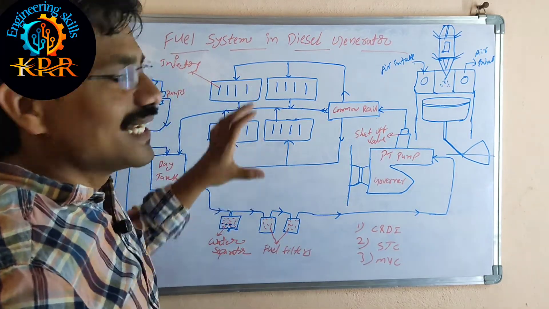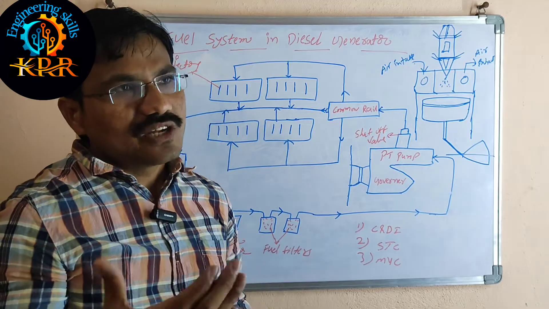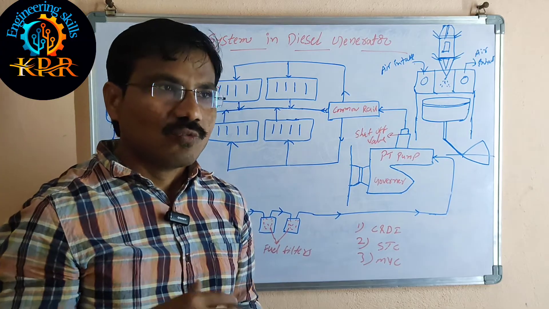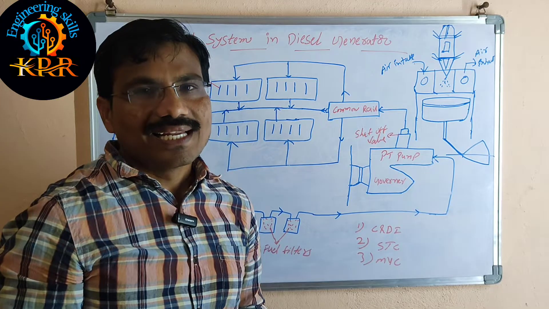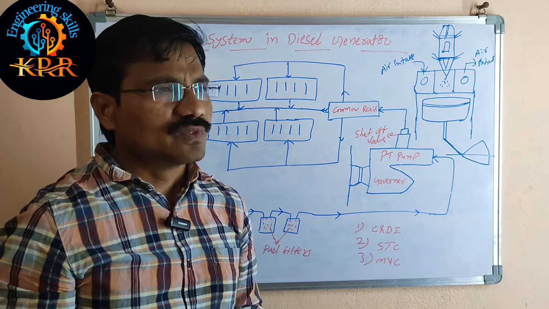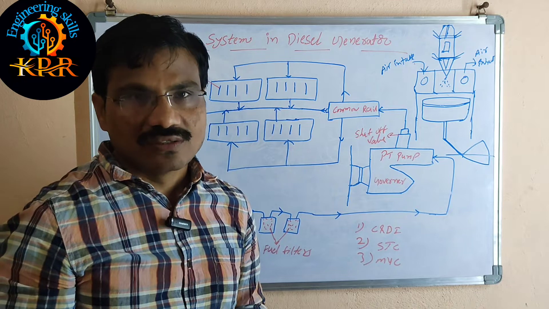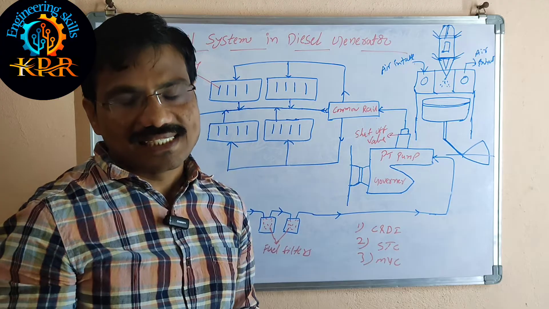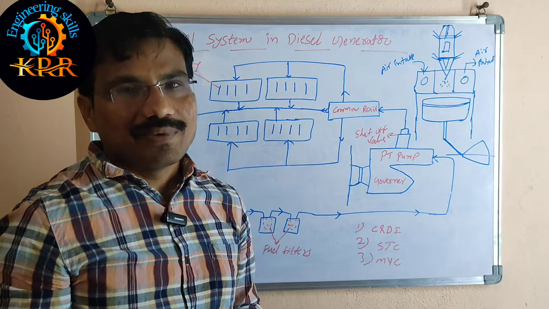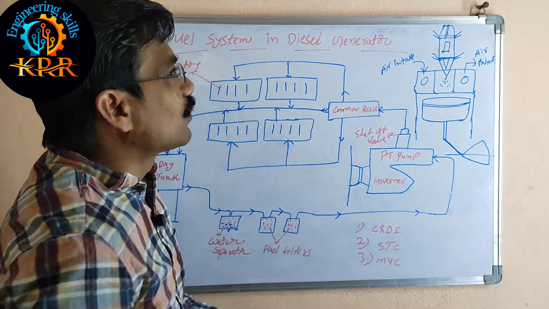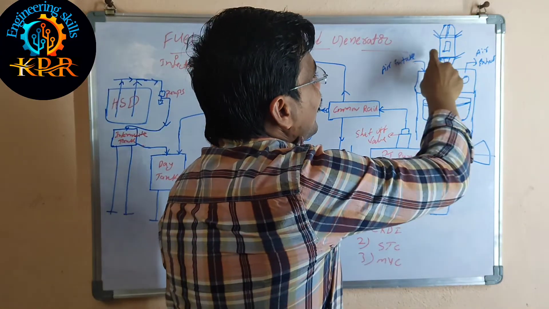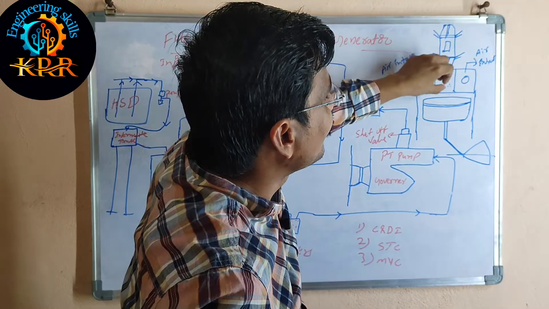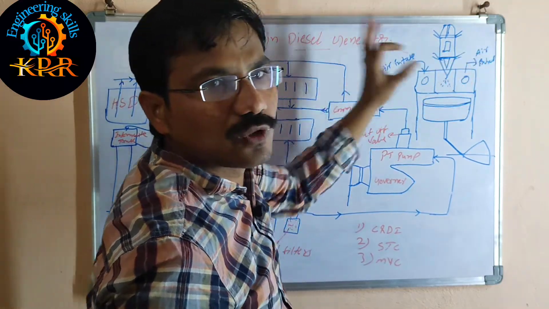The injectors are different based on your application. If it is a car engine, we are using CRDI - Common Rail Direct Injectors - in cars. If you go for Cummins diesel engines, we are using STC - Step Timing Controller. In this STC, near the injector, the diesel is coming - however much is required, that much is sprayed - and excess diesel again goes to the day tank.